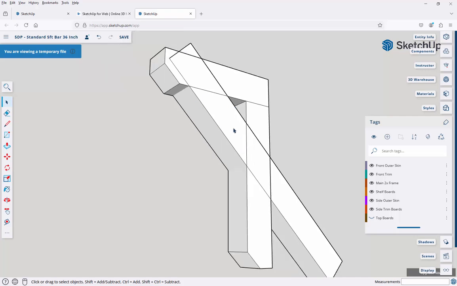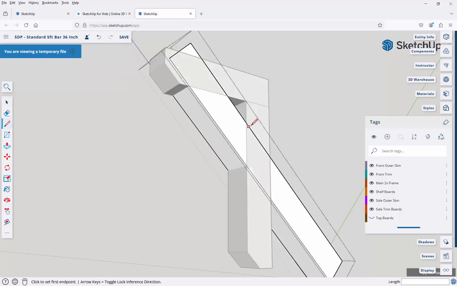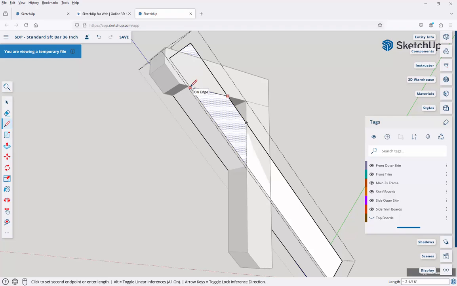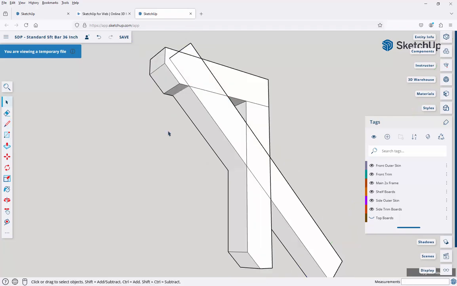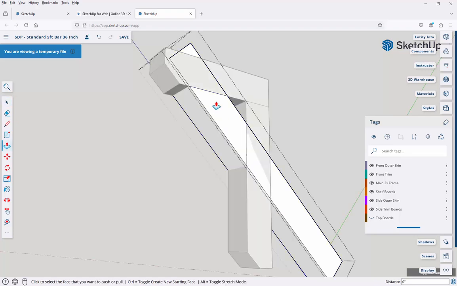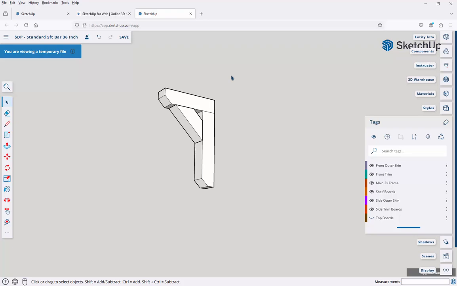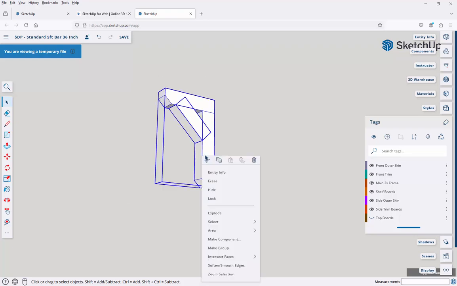Now, obviously, I need to trim this away, so I'm going to just draw a line right there. And then we're going to draw a line right there. And then we're going to push. We are going to push this over, get rid of that, get rid of that, and then we'll just have that little block there. I'm going to select all of that and make it a group.